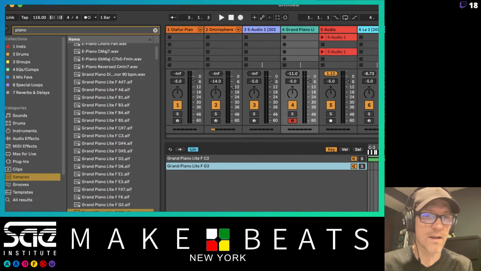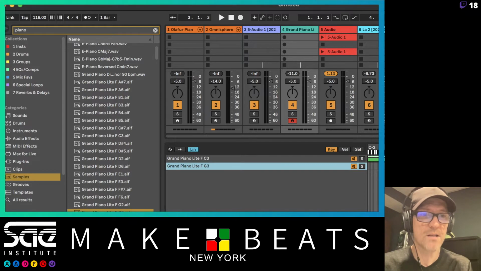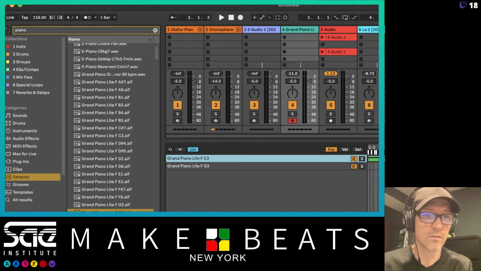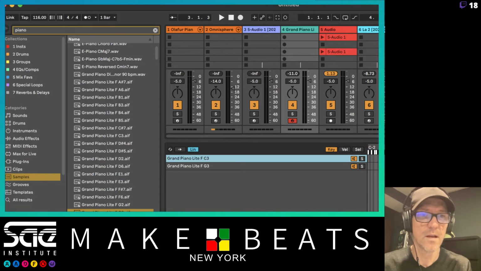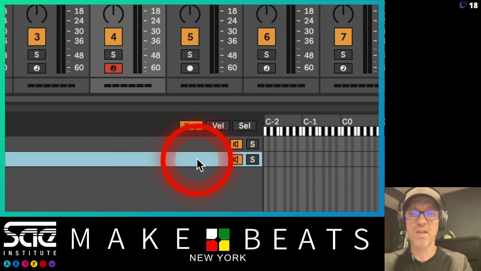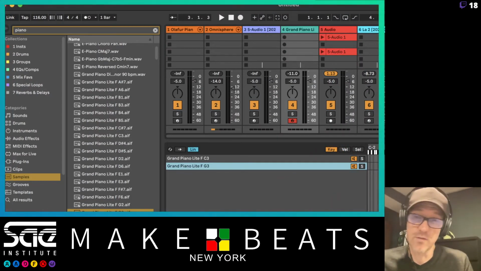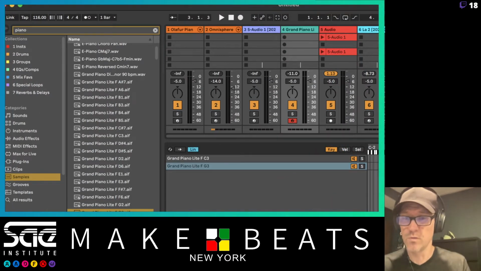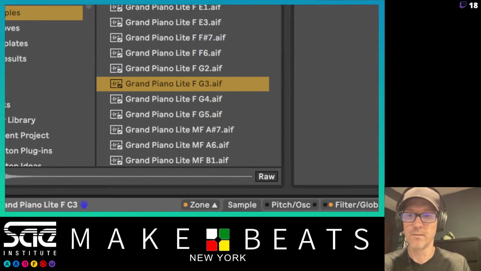So I'd set the G3 like this, and I'm adjusting my key range now so they don't overlap. And the R, the root note, I want to change that for each sample. So the first one is C3, that's fine. But this one here, the root down here needs to be G3.